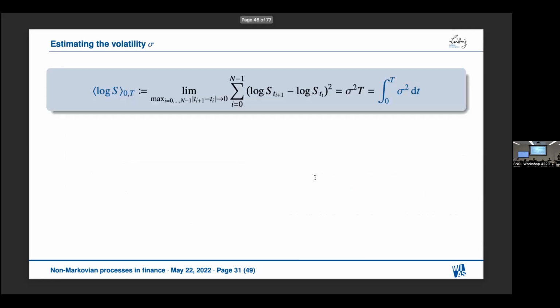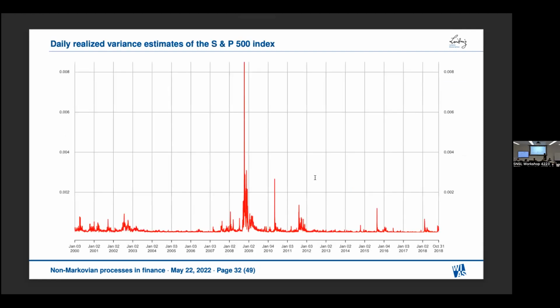So we see our volatility; sometimes you see people use sigma and sometimes V. V stands for variance and sigma stands for volatility, so basically sigma is the square root of V. Sorry for that, but that's just how it is. We also see that this looks a bit strange if you are used to seeing Brownian motion or diffusion processes. First of all, we want a volatility which is non-negative.